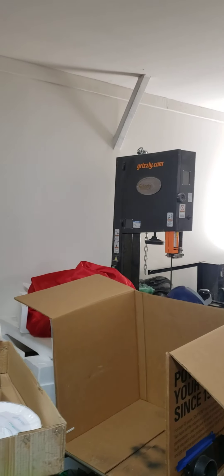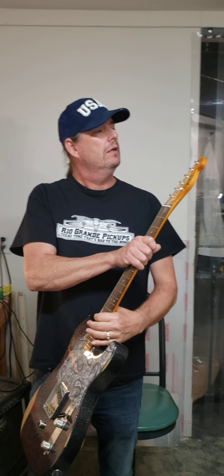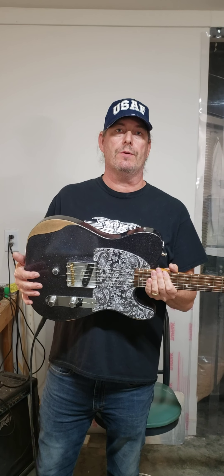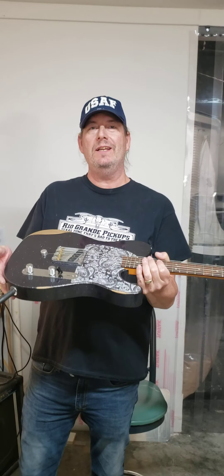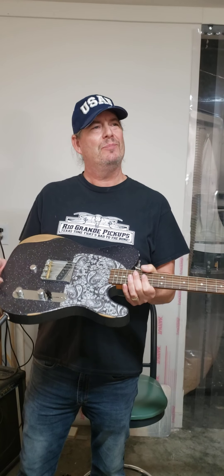This shop is in the process of being done, so everything's just kind of torn apart at this point. Anyway, thought I'd show you Preston's guitar. This is obviously not the neck that goes on the guitar — this is a Squier Classic Vibe Custom Telecaster neck I just yanked off another one, because he sent me just the guitar body with all the electronics in it to do the G bender install. I just slapped another neck on it real quick to do the demo and check out this pickup idea. It's kind of funny that they did it, because I did this like 15 years ago and nobody really appreciated it back then. But it works — it's a pretty cool idea.